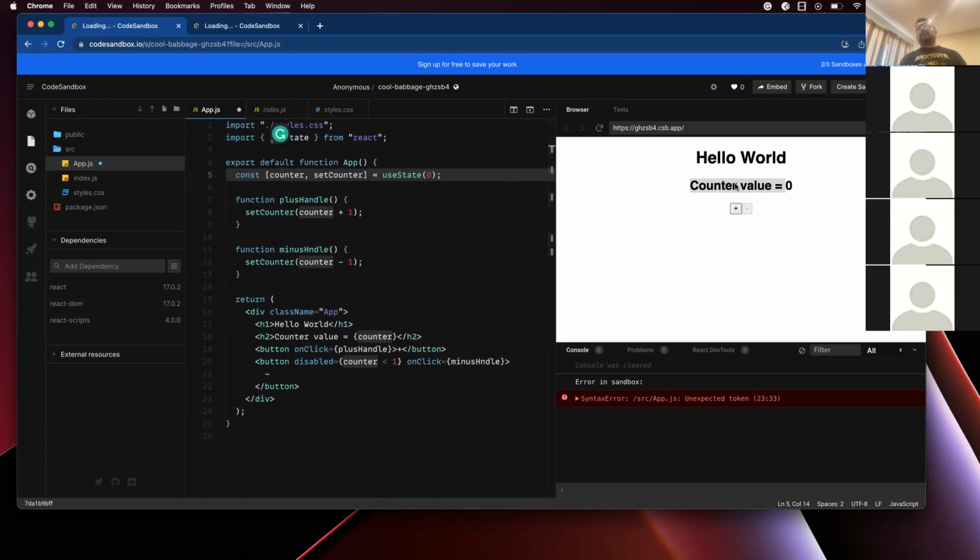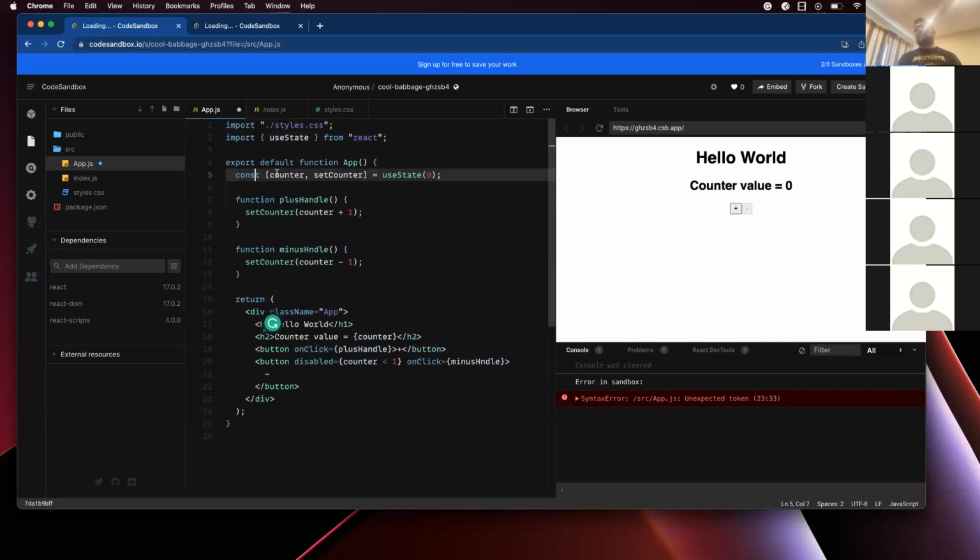Basically, this is the only part that is dynamic. So if I click here, it increments it, decrements it, right? And I have created two buttons with an on-click event, which allows me to increment or decrement it. This one has a plus and this was a minus handle.